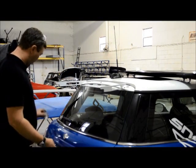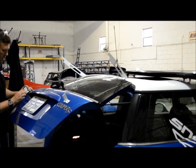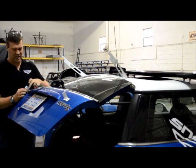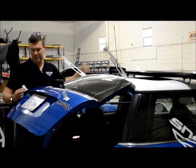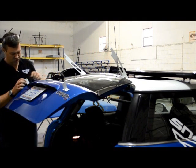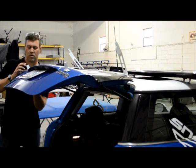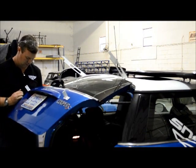We're going to put the lower brackets on. So I'm going to show you how to do that. We've already drilled the holes. The best way to do that is to measure from here to down here to put your brackets on. We've already drilled the holes to shorten the video up a bit. Put the bolts through. This is why you had to take the trunk liner off. You're going to take your big washers and your nylock nuts.